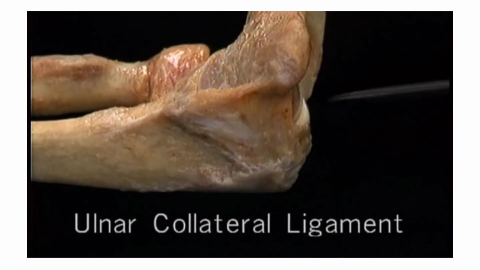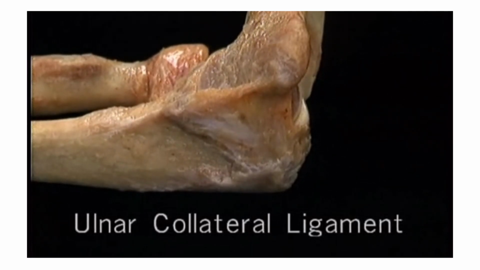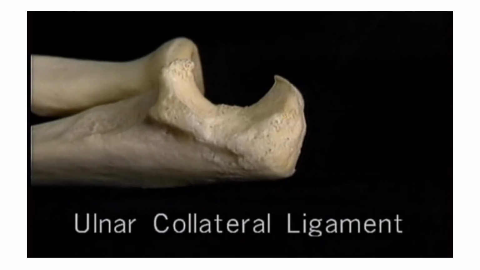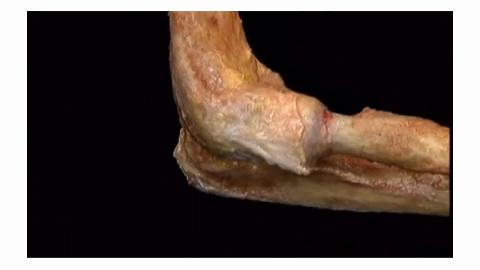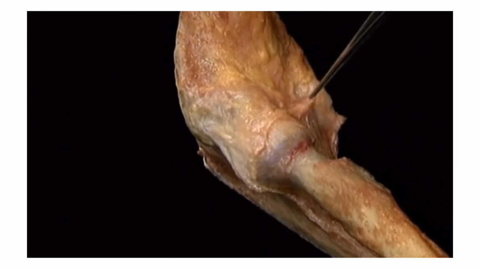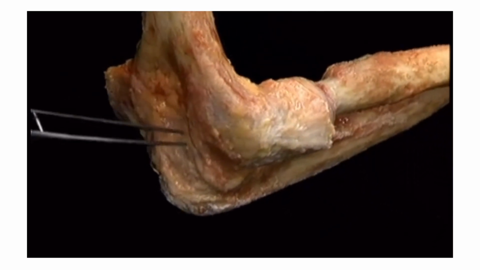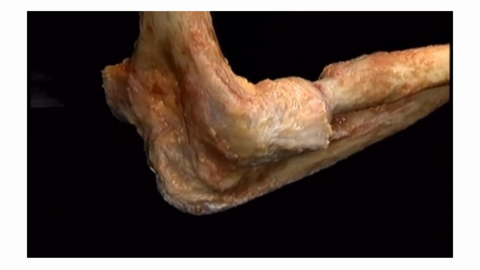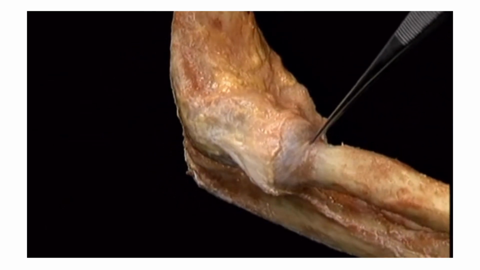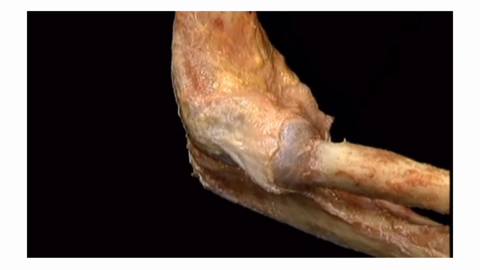Here's the ulnar collateral ligament. It arises from the medial epicondyle and fans out in a triangle. It's attached to the ulna all along the medial side of the trochlear notch. To complete our picture of the elbow joint, here it is with its capsule intact. The capsule is thin and baggy in front and also behind to allow a full range of movement. There's also a very flexible sleeve of joint capsule here between the annular ligament and the neck of the radius.